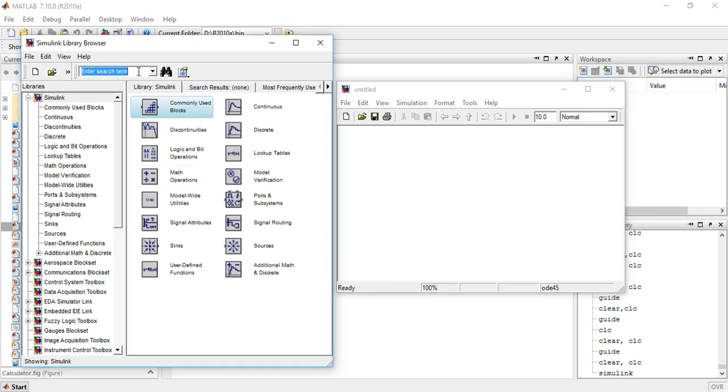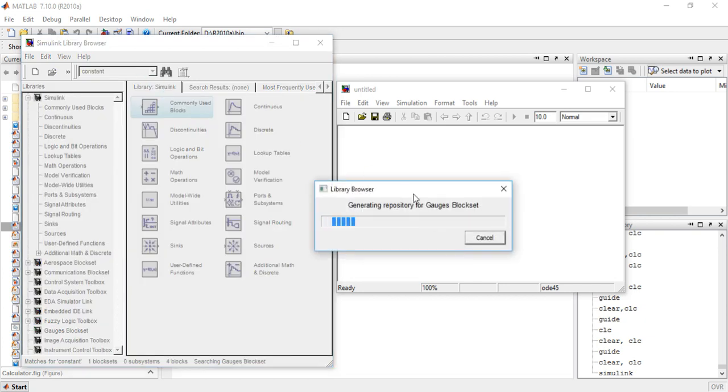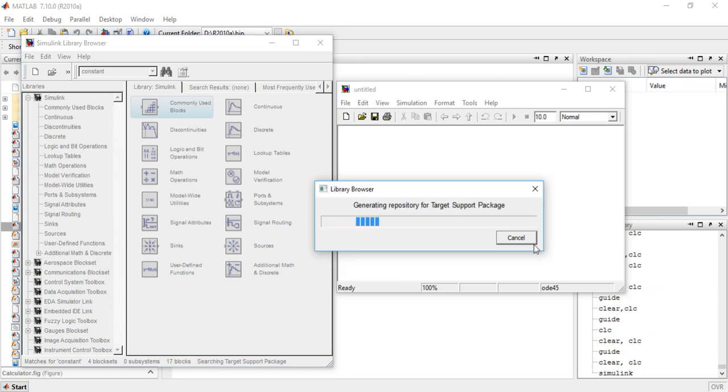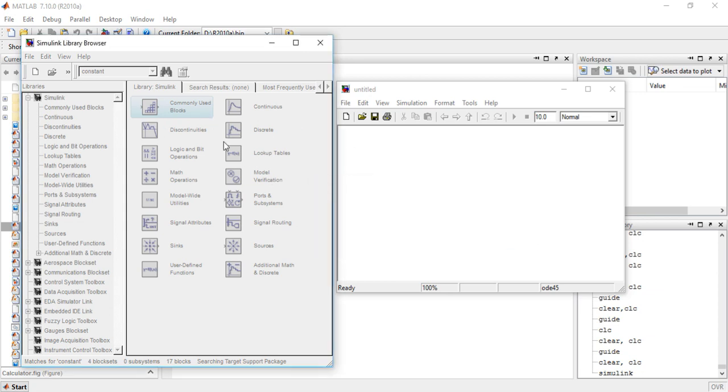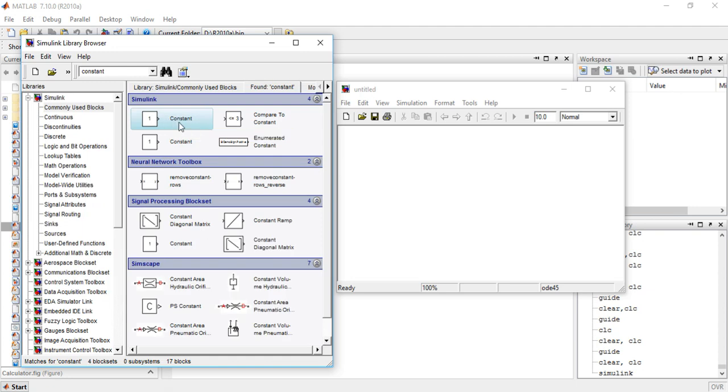Now I'm just writing constant here so that I can search for the block, or you can open the block from commonly used blocks also. So this will take some time to open up the constant block. Now here we go. So this is the constant block.